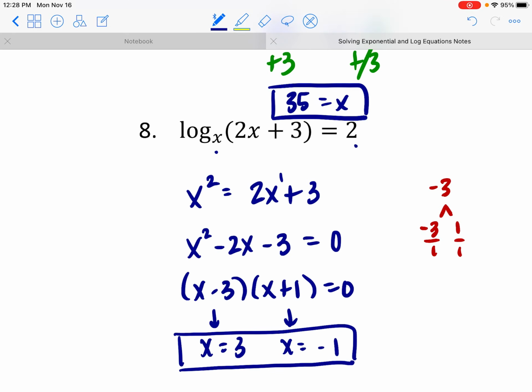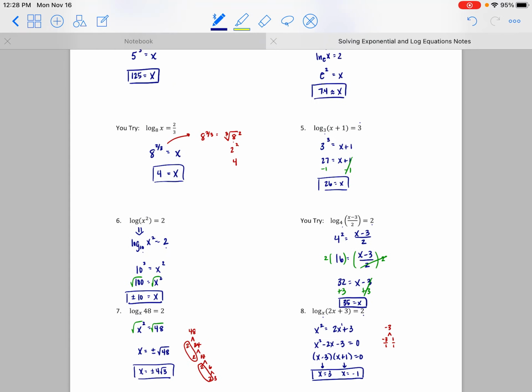Okay, so not so bad, hopefully. Just rewriting. If it's log form, put it in exponential form. If it's exponential form, put it in log form. Now there will be more challenging exponential equations and more challenging log equations where we're going to have to take a different approach. But this is the approach you should be looking for first because it's the simpler approach. And I'll show you at the end how to differentiate between. But for now, I think you have enough to work on to get through this practice assignment.